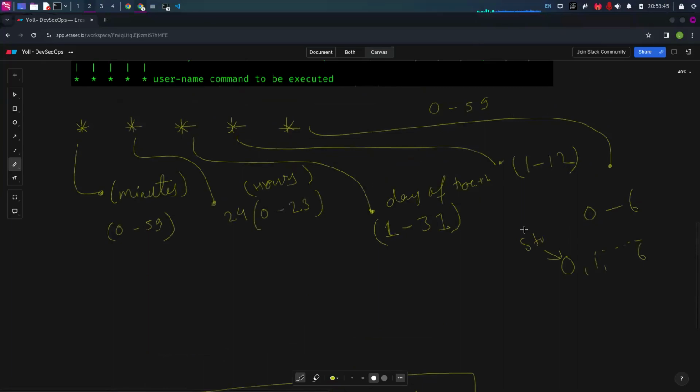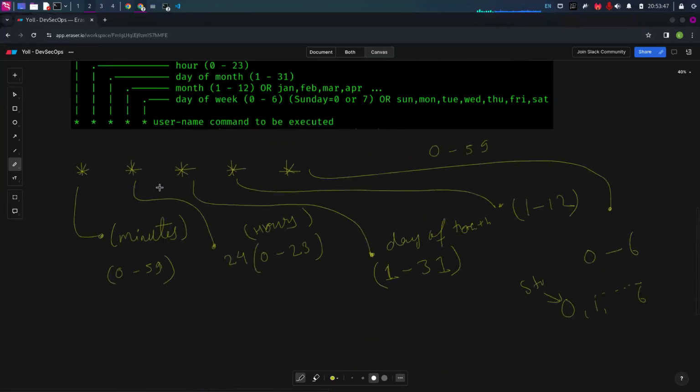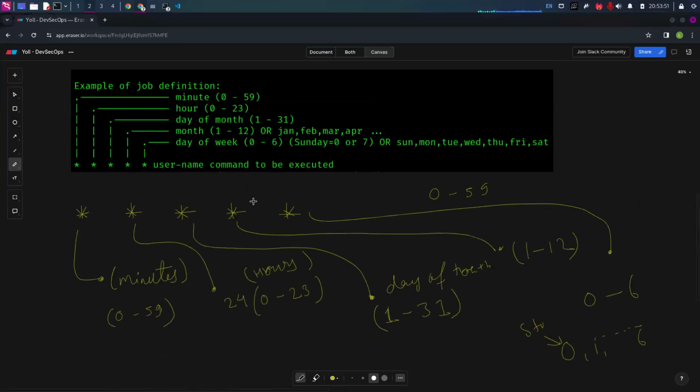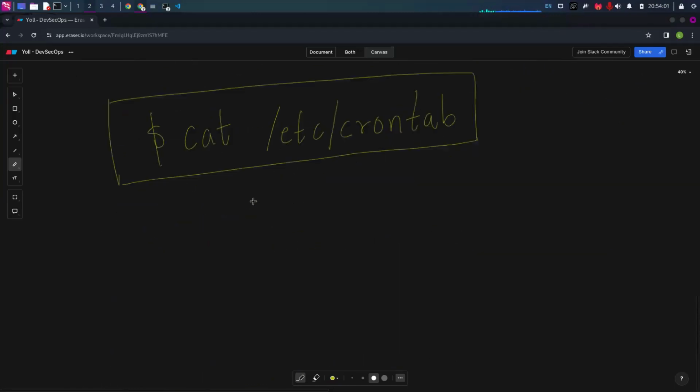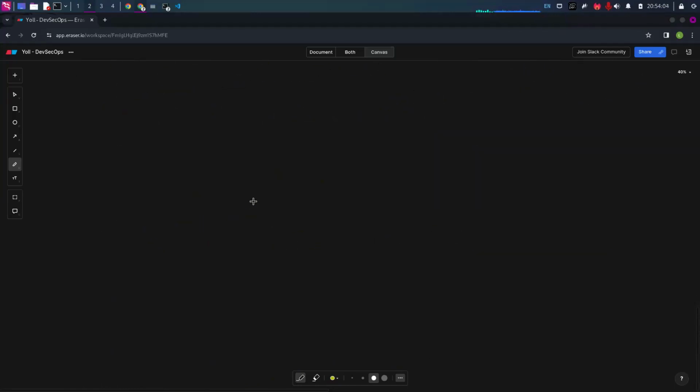Okay, as we were talking about the 5 magical asterisks to schedule tasks in a time based manner, now let's deep dive a little bit more, so that we see how exactly it works, right? Let me tell you one scenario.